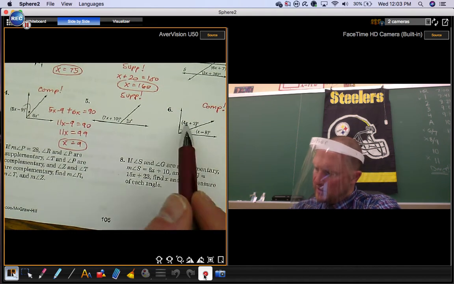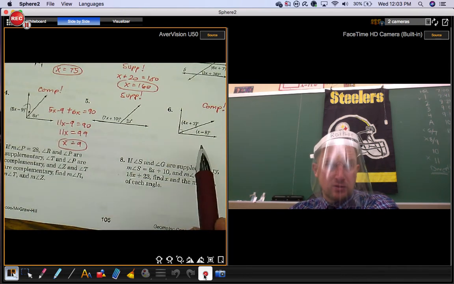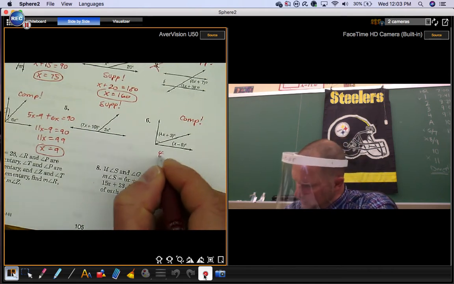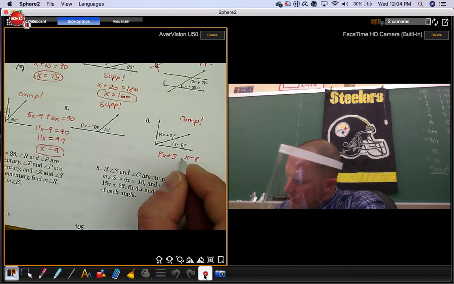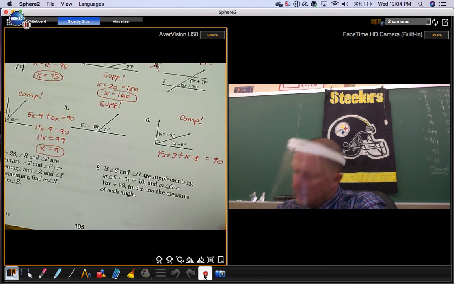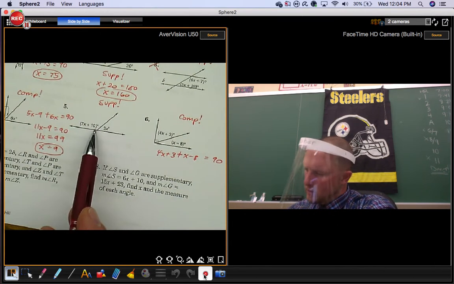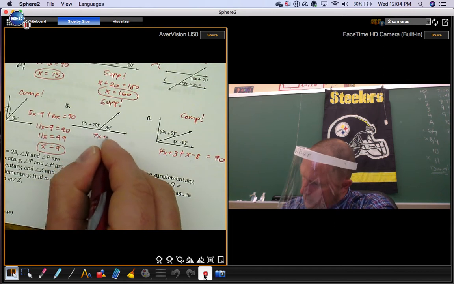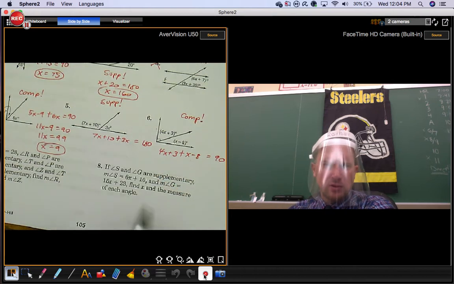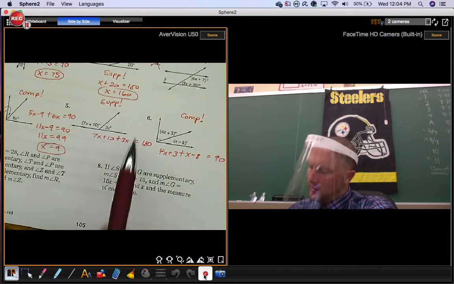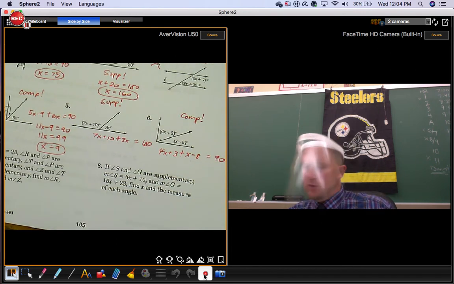You would do number 6 exactly the same way, except now you're going to have 4 terms on the left side instead of 3. Okay, so your equation should look like this. 4x plus 3, x minus 8. Together, when you add those, you get 90. You guys try this one on your own. Number 5, your two angles are supplementary. So make sure you put 180 there. They make a line. Okay, you can solve that equation yourself too.